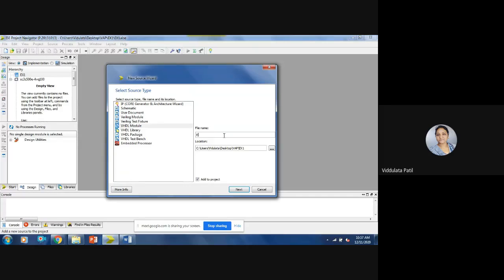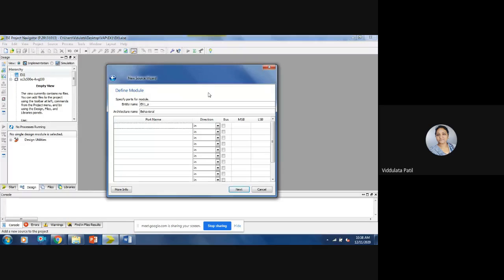Click next. What is this window? This window is going to give us the entity of that program. But I'll skip mentioning port names here and go to the next part.